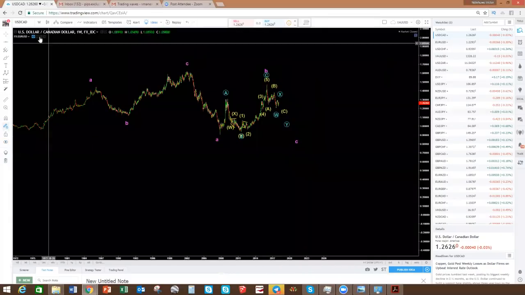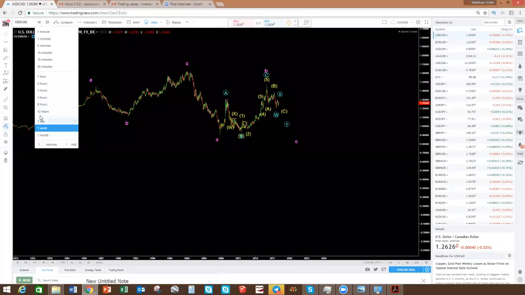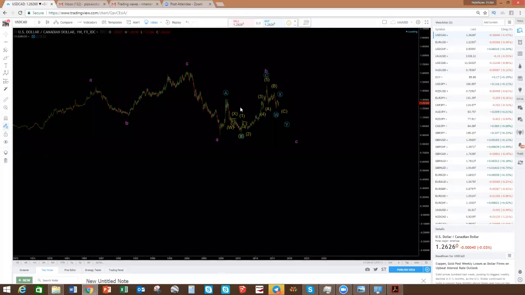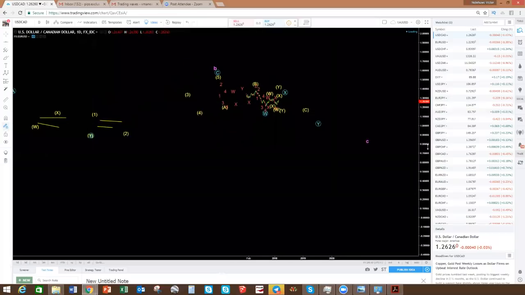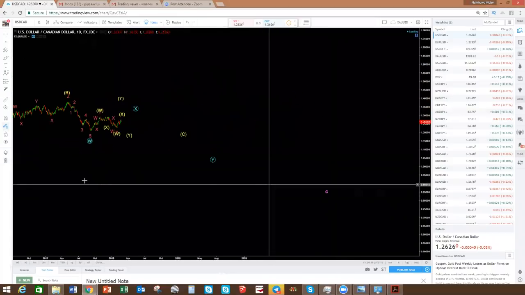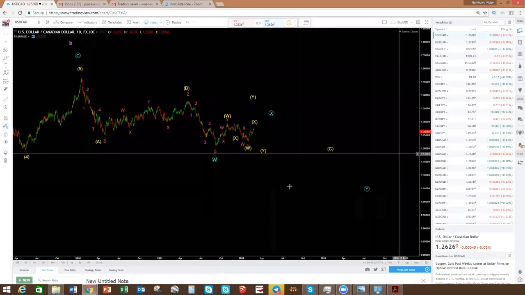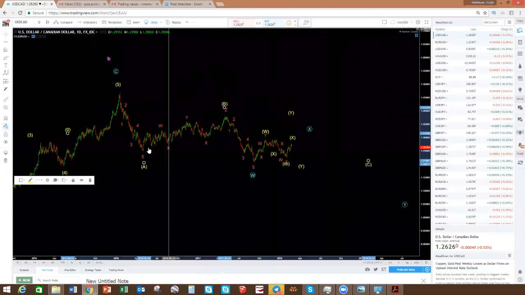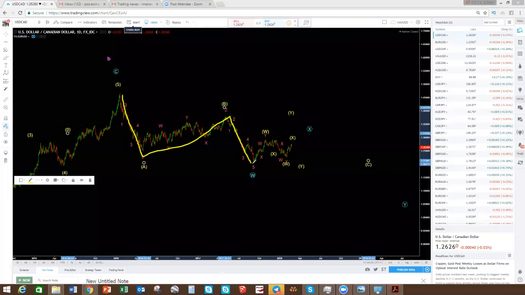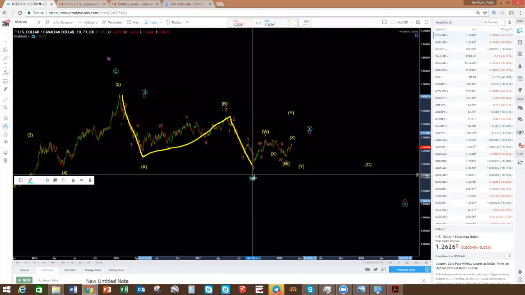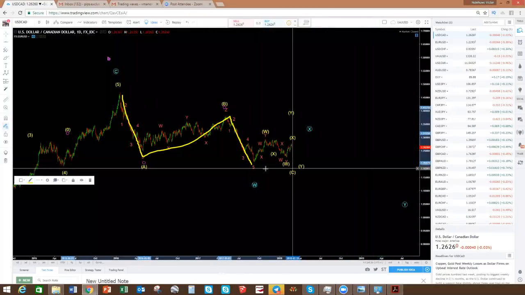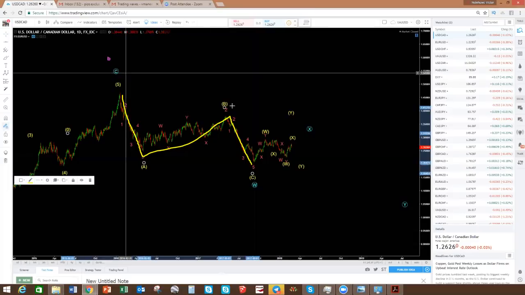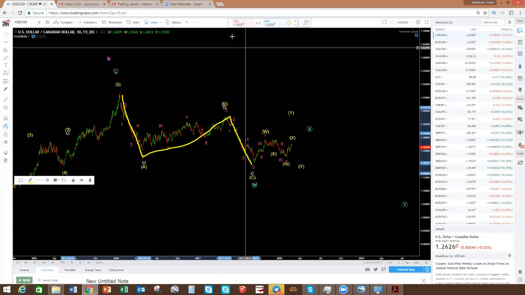Okay, so if I go down to the lower time frame, which is now the daily, you will see that we see even more detail there that we can actually focus on. So that is the latest ABC that you were looking at there. That's the one over there. So what are we looking at there? This is the ABC move, which has already completed. This C is supposed to be here. This ABC, right? So what is happening here?